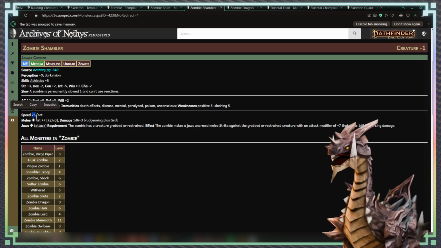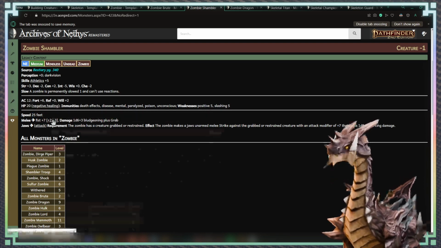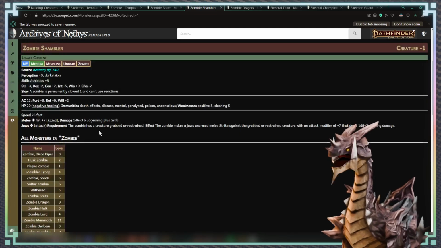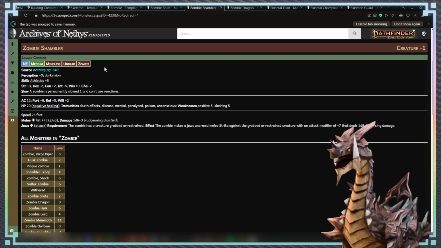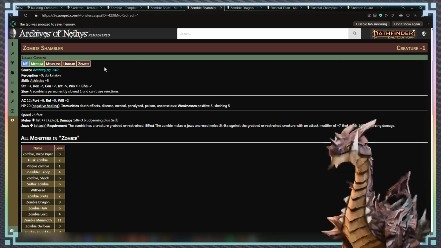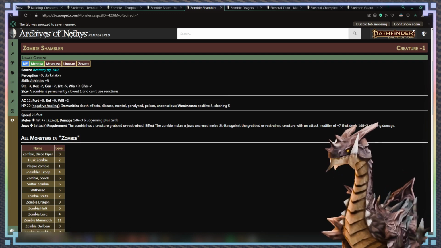They have a speed of 25 feet, but are kind of slow because they don't have 3 actions, so they can't cover as much ground as they might like. And of course, most of them are mindless. Not all, but most. And this will also play into hit points somewhat, as you'll see. But the 3 main reasons we'll see a boost in hit points are mindless, slow, and weakness.